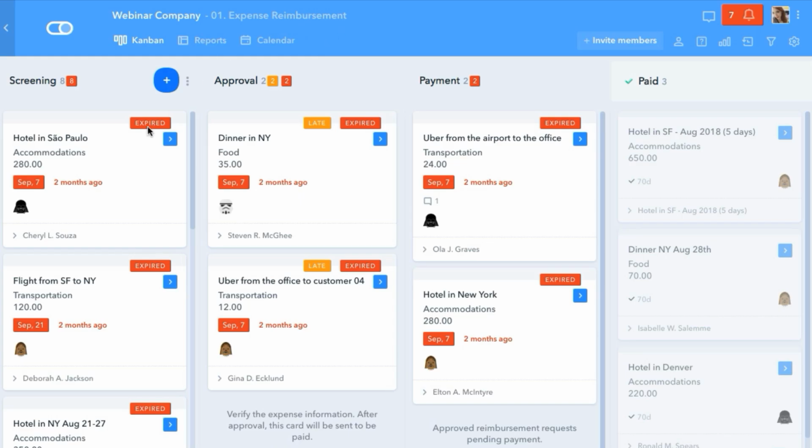This pipe here is an expense reimbursement pipe. Each card represents an expense reimbursement request, right? We define cards as a visual representation of an activity in a pipe. They can represent different things in different processes. So here it's a reimbursement request. In a sales pipeline, it will be a new opportunity. In a purchase process, it will be an item to be purchased, etc.